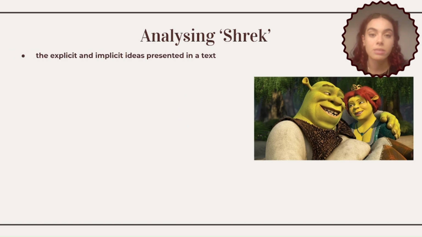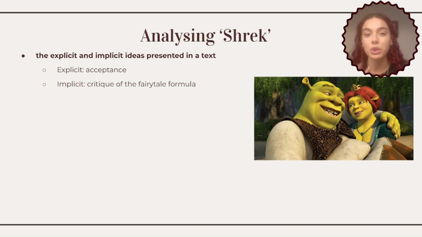Let's look at the explicit versus implicit ideas that are in this text. So, explicit, it's a movie about acceptance. Love who you are, you know, accept how you are. Ogres, in this case. However, implicitly, it is a bit of a critique of the fairy tale formula. A little bit more implicit than the acceptance of oneself. Okay, they don't have to be so implicit that you can't see it. Obviously, if we think a little bit hard about Shrek, we can kind of see that it's making fun of fairy tales, right? But the love and acceptance part is probably the thing that hits us first, right?